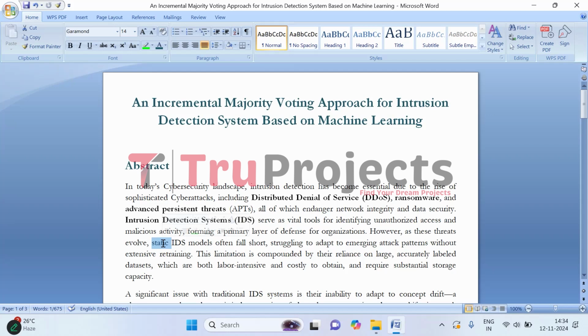It requires large datasets that are often painstakingly labeled with the correct information, and storing these datasets takes up a lot of space. Getting labeled datasets is time consuming and costly, which makes the whole process less efficient. So while IDSs are essential in the fight against cybercrime, the current methods have their limitations and need to evolve alongside the very threats they are trying to stop.